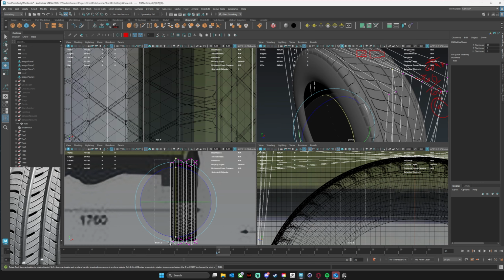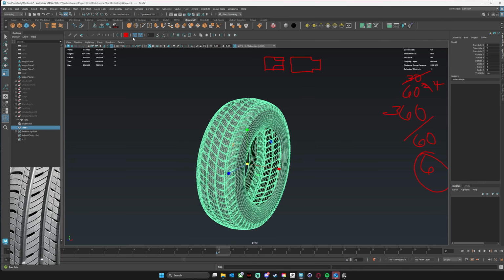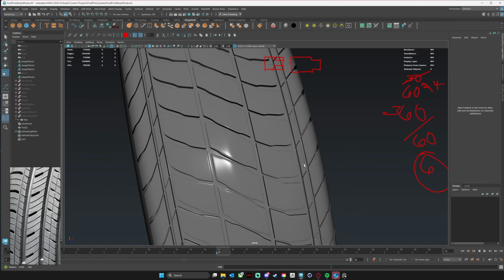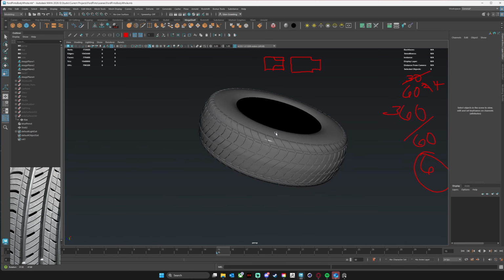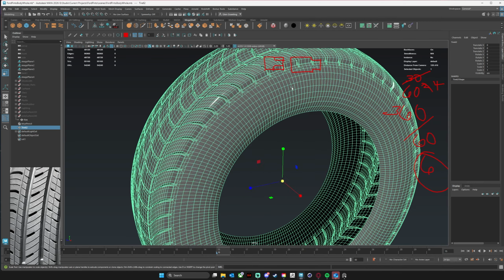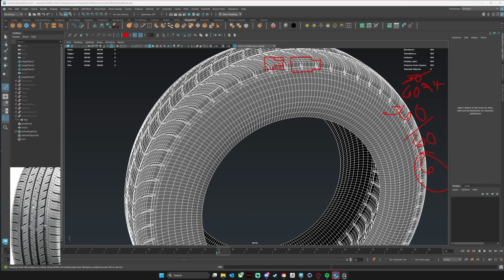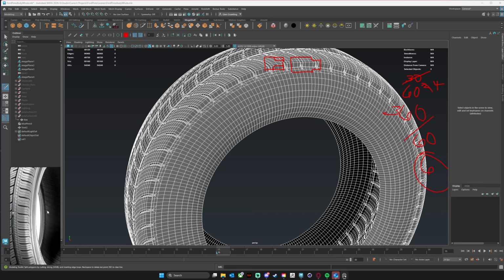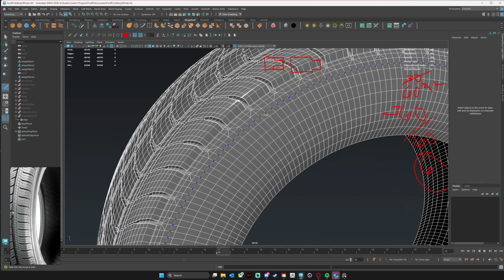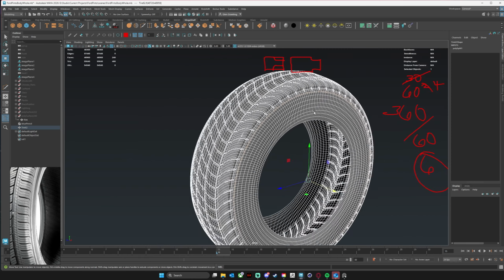Not this one in particular right here, but when I select that center one and bump that up, I don't like the way that turned out overall. So I may end up going back and changing that again with another lattice deformer, just because it gives it a bump in the center of the tire, which I didn't really like. But overall, I think that turned out pretty well. And then here, I'm just going to add a little extrusion around the entire tire, just to see how it looks.